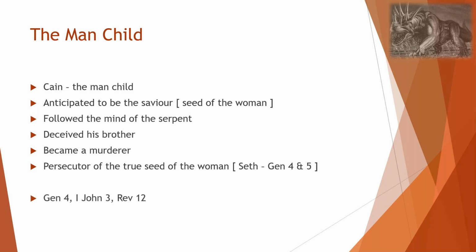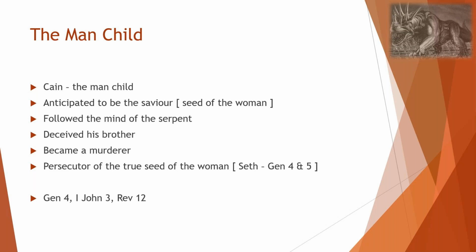So here we are. There we've got Genesis 4. By the way, this concept of the thinking of the serpent, and the idea of what Cain did. If you remember from our John classes, in 1 John chapter 3, John talks about Cain, who was a murderer from the beginning. He was a liar and a murderer, and he was of his father, from the devil, of his father the devil. He's a liar and murderer from the beginning. So John spends a whole chapter talking about Cain and the power of sin, and how the people who are born of God are not like that, because they're born of God. But the people that are born of the devil are like Cain.